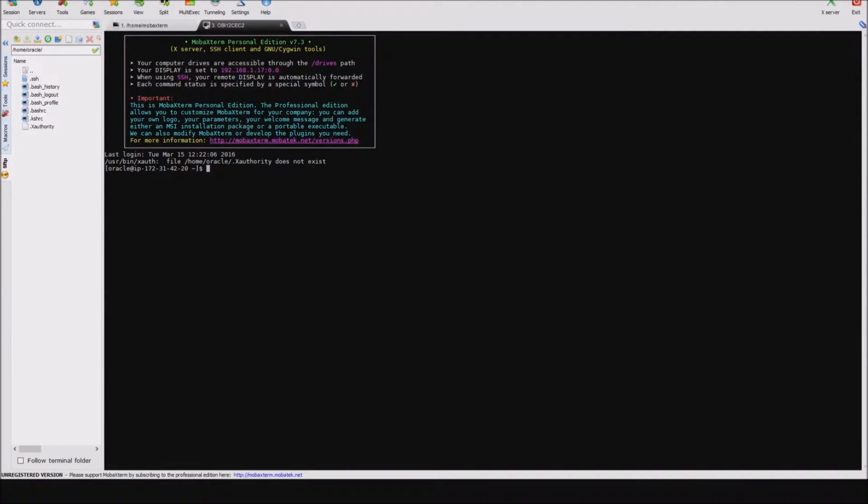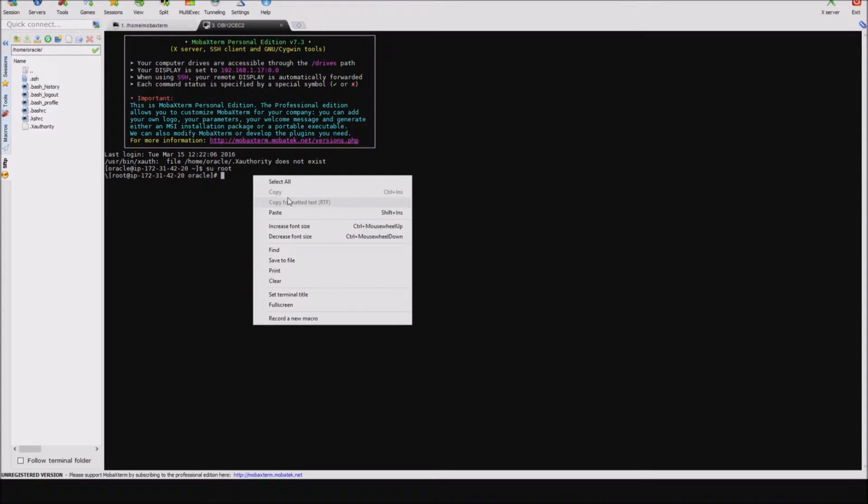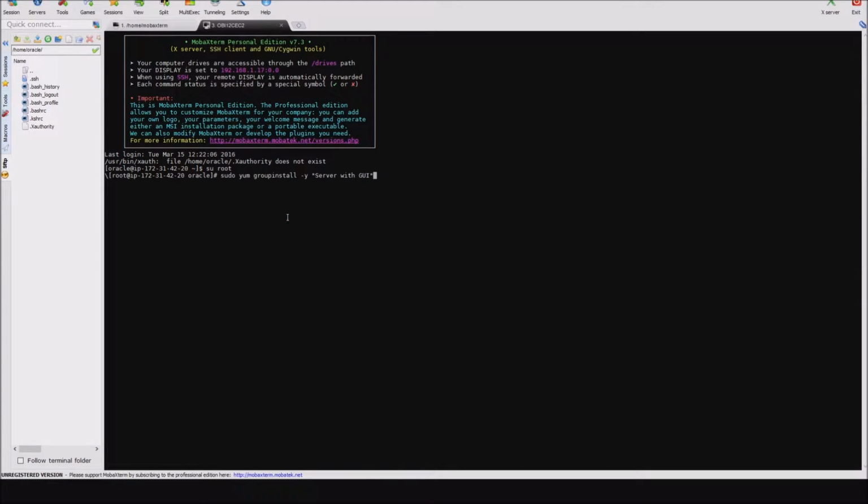Now that I'm logged in as my Oracle user, I'm going to want to install the desktop for this instance so that we can use that as a part of our install. So we're going to switch user to root here to make our lives easy to do this. And although the sudo commands in front of all these probably aren't necessary, they just happen to be in there for convenience's sake.